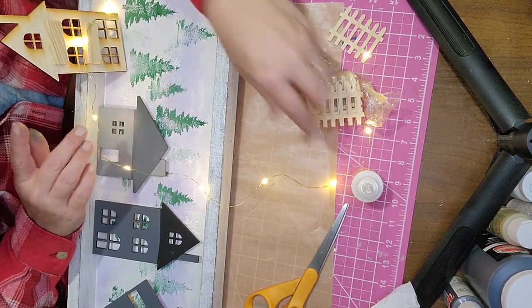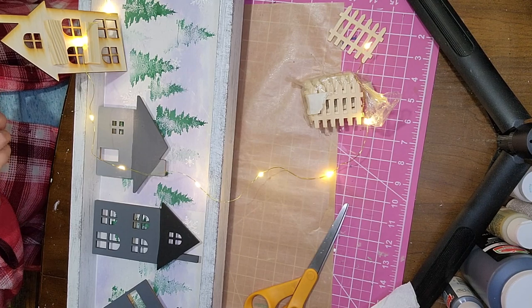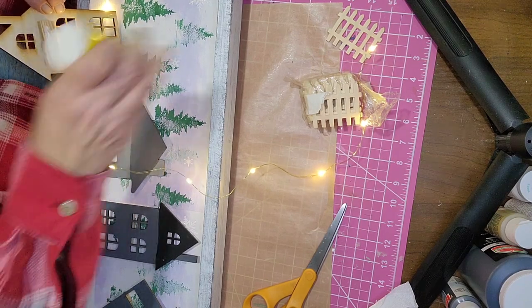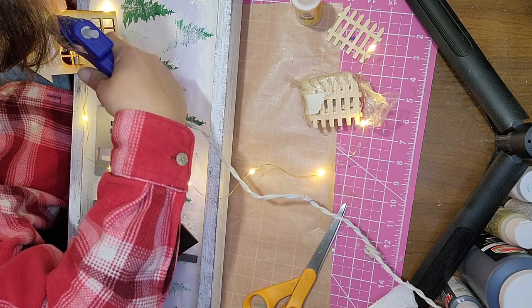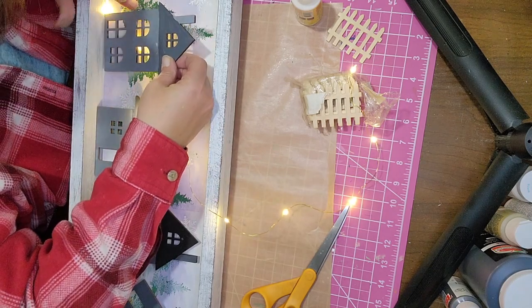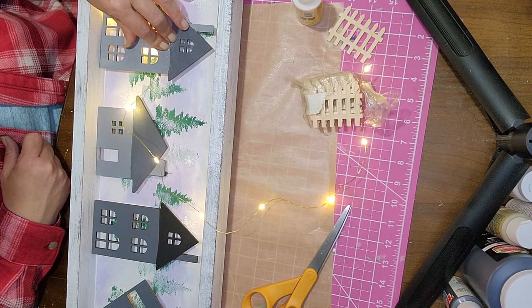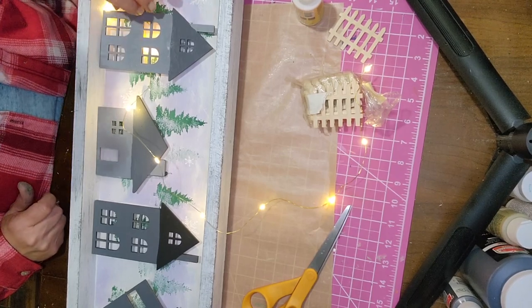And then I'm going to take some of the wood glue here. And I'm going to add some to the back of these Jenga blocks, as well as a couple dabs of hot glue. And then go ahead and position that one down and hold it for a moment. And then you can fiddle with these wires as you get them all in there. You can tuck and glue and all that good stuff.